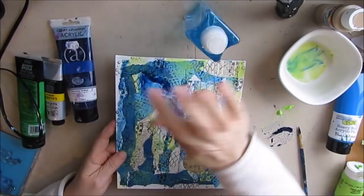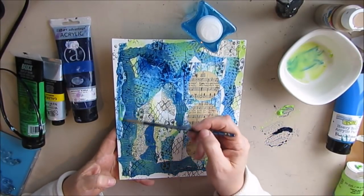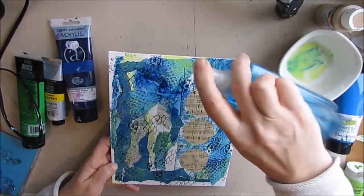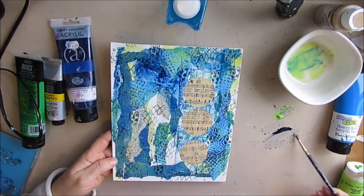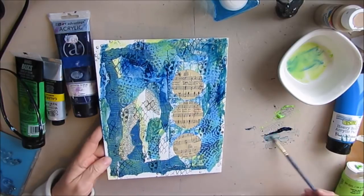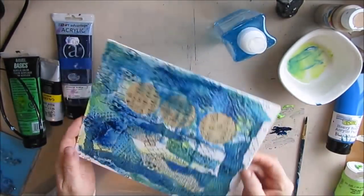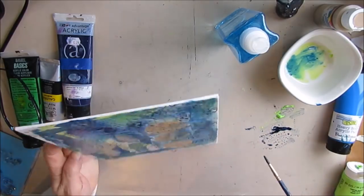So here I'm just putting some of the paints on. Some I want darker, some I want lighter. I want it to catch in the grooves of where the ripped pages are, where the texture is, you know, so I'm just kind of adding as I go. Now my goal here, because I'm going to be stenciling on, is to really not leave any white space in here. So I want the entire canvas board to have color on it.